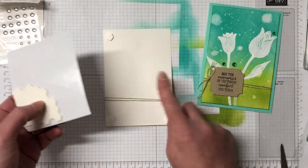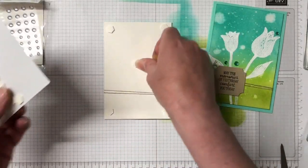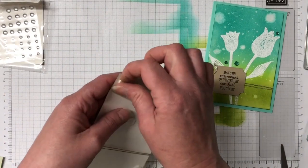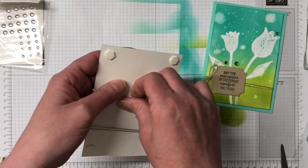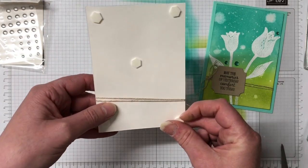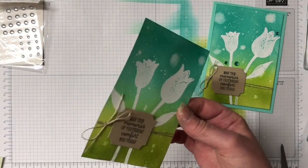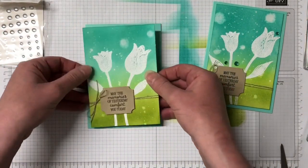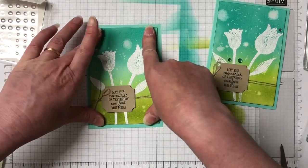I highly recommend using the shimmery white card for this. You could also use the thick Whisper White. But the shimmery also gives it that shimmer as well, so it really makes it pretty. With the card base, we're just going to pop that up. And there's a nice little border all the way around.